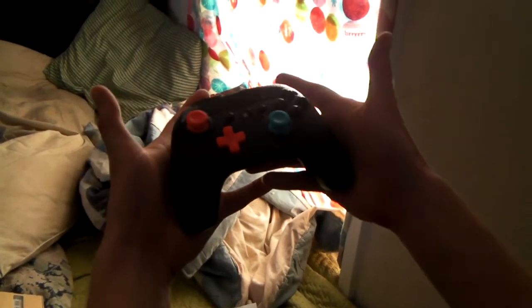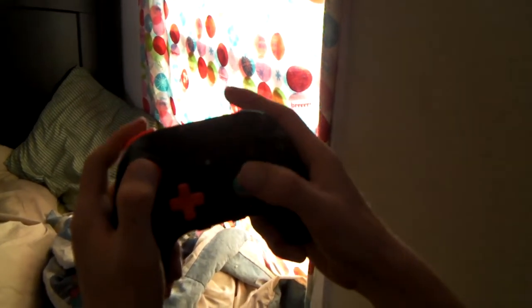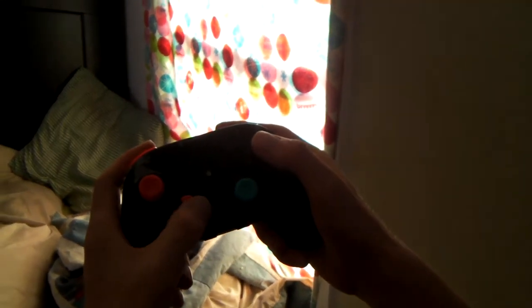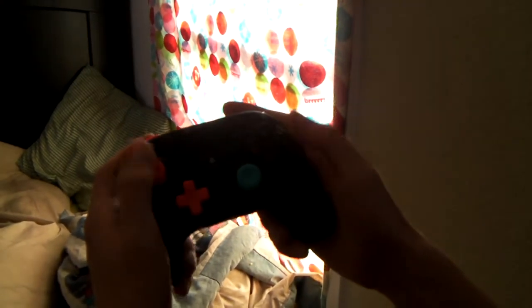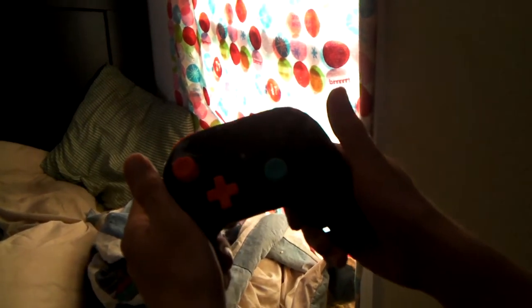Wow, that is so incredibly comfortable — fits my hands so nicely. Oh, that is so nice in the back too. It's got little dremeled grips that really help with grabbing. The texture is really nice. Triggers are really nice, thumbsticks are pretty solid, the d-pad is a little clicky but that seems ideal. The buttons are about like Xbox's — not better, but pretty good. Yeah, everything works excellent.